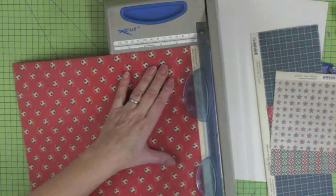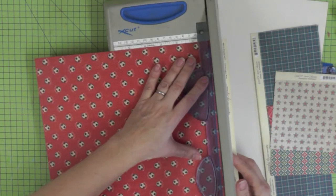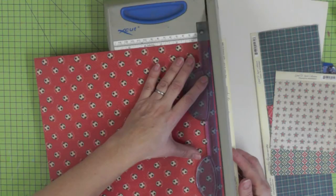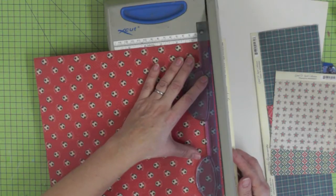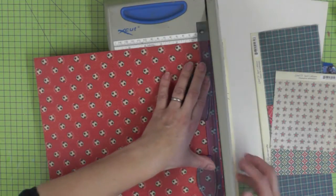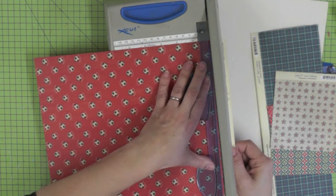And the other thing that I've done is find myself a piece of 12 by 12 to work on. I suggest that you stick to a plain one, considering what we're going to be doing to the top of it, and I've gone with an off-white that matches the background of the papers that I'm using.